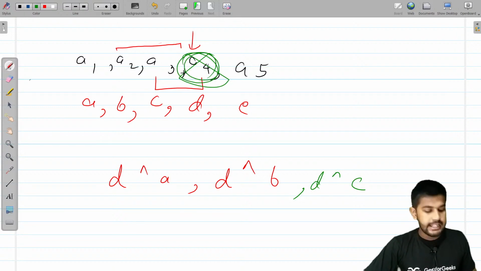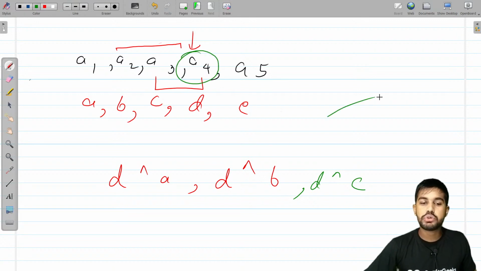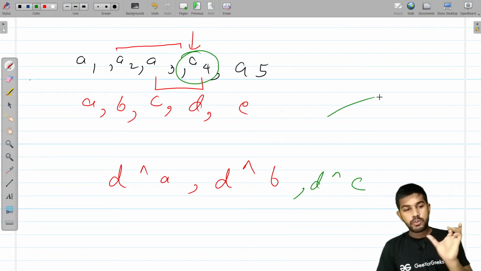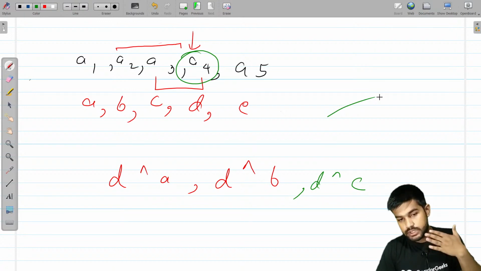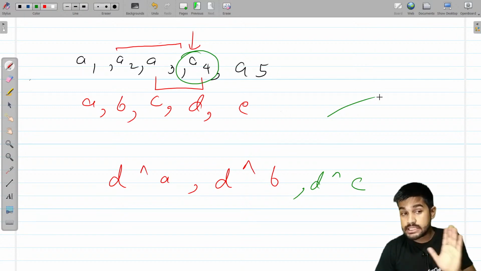So am I clear till this point or not? What I am trying to do? How to take out different subarrays by doing this thing? Am I clear till this point or not? Just tell me if I am clear till this point or not. Then we would move ahead with our idea. And is this trivial or not?